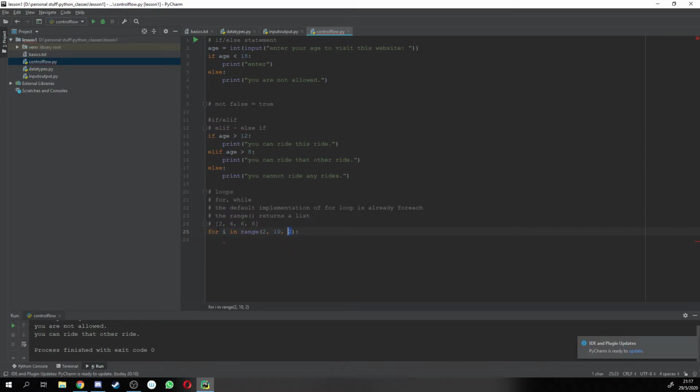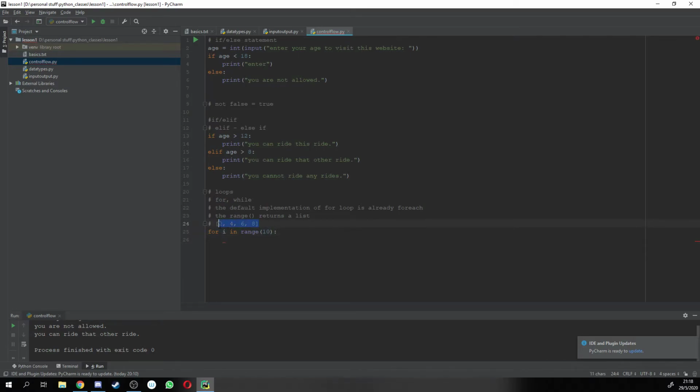So the step is how much you add to each element to get the next element. The default values, if I only put the number 10, are 0 for the start and 1 for the step. So this is the same as just putting 10.